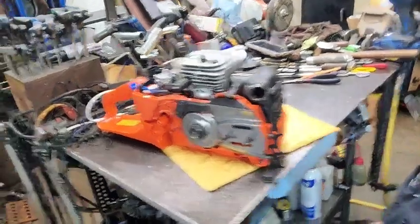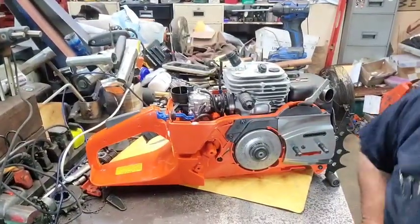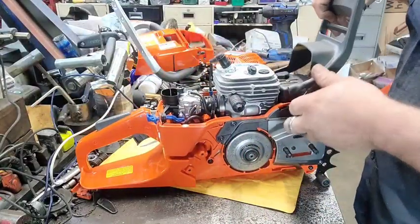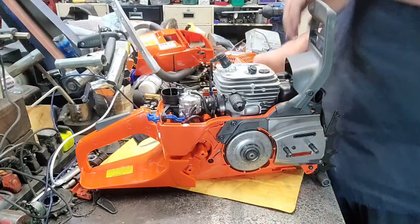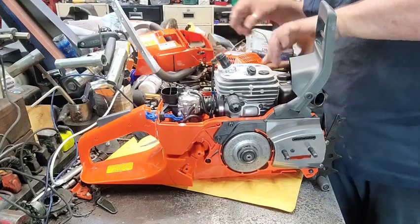All right, now there's the muffler on it. The mufflator has been installed. All right, let me get the rest of the parts. Chain brake flag on there. Don't forget to put the little steel bushing back up in there.